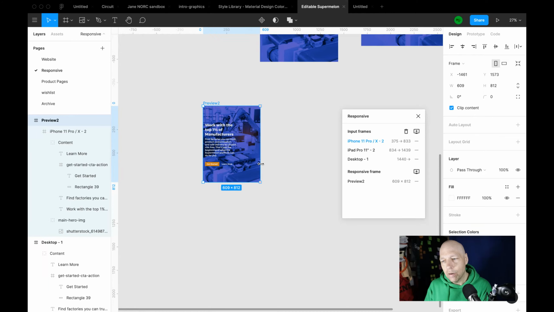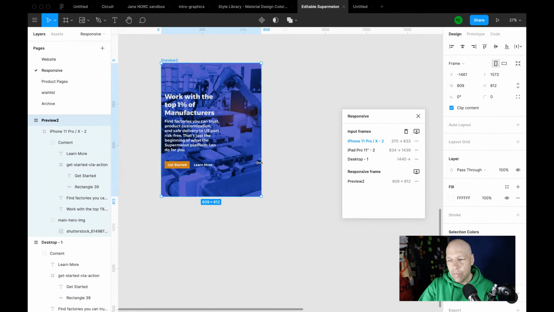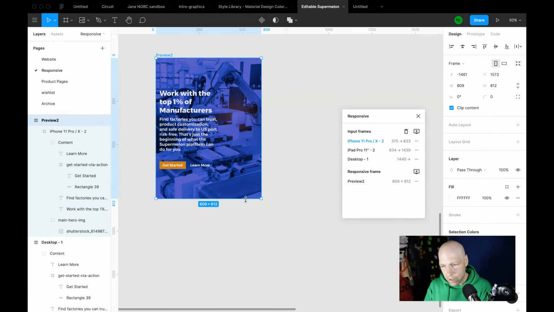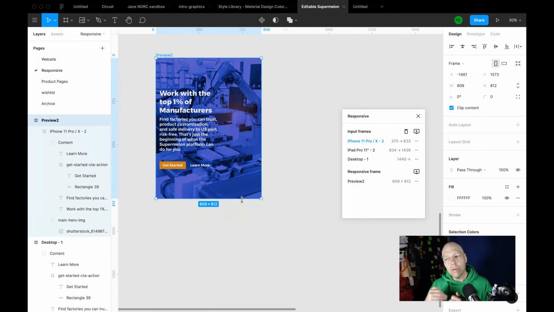So now it's scaling, right? And what happens when we go taller? It's scaling now. So it appears that we don't have to necessarily re-import it. It appears like once it's connected, it's going to take the changes.